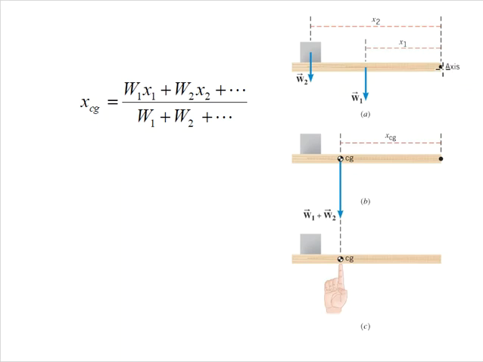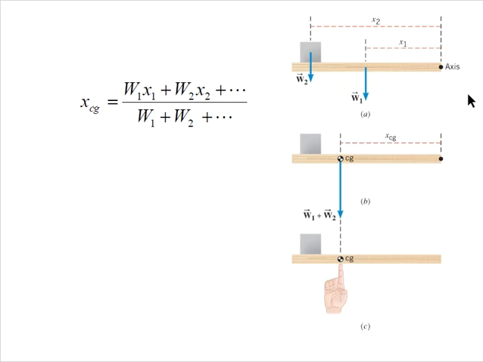We're going to choose our coordinate system so that everything is measured from the right side of the board. So we have weight 1, which is the weight of the board itself. If this is a uniform plank, then x1 is just going to be half the length of the board, and weight 1 is going to be applied at its center of mass. There's a weight on the end of the board, all the way down here at x2. So weight 2 at x2. Notice that we're going to have a lever arm and a force, so there's going to be a torque. Notice that both of these torques are going to tend to cause motion in the counterclockwise direction, so they're both positive.